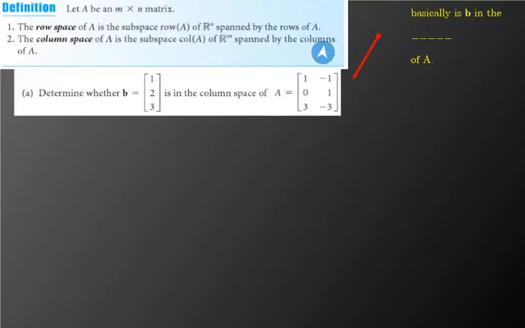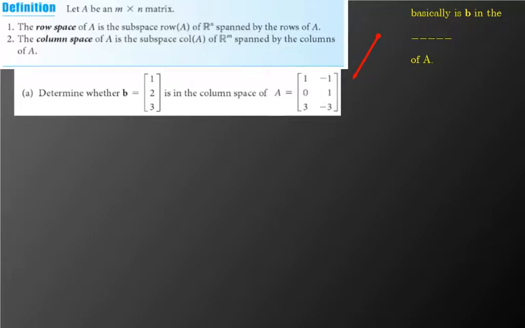Now, this definition never made a ton of sense to me right off the bat, so I'm going to summarize really quickly what this is saying. The column space is basically, it can be a line or a point or a plane or whatever, that you get after a transformation is done. So it's sort of the image of what the matrix does to that vector space, right? So if the matrix crushes everything down to the x-axis, then the column space is the x-axis. It's just the result after the matrix transformation happens. And the row space is basically the analog, but before you do the transformation.